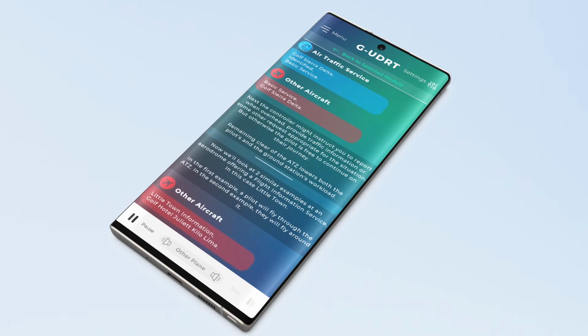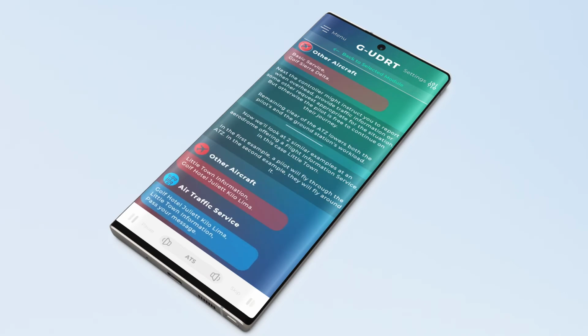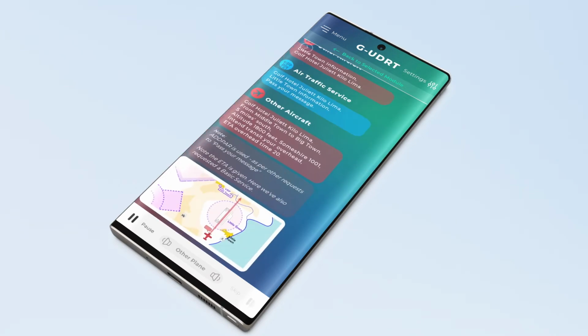Little Town information, Golf Hotel Juliet Kilo Lima. Golf Hotel Juliet Kilo Lima, Little Town information, pass your message. Golf Hotel Juliet Kilo Lima, from Middle Town to Big Town, 5 miles south, altitude 1,800 feet, Sumshire 1001, intend transit your overhead, ETA overhead time 20.